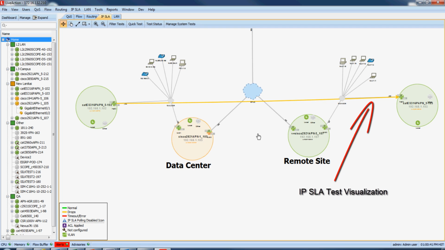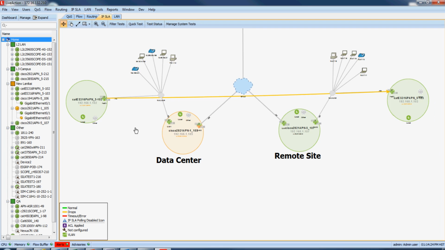Okay, so the SNMP polling cycle has come around, and notice how we now have an amber arrow in our IP SLA tab's window. This indicates that this test is running, but there are drops occurring in this VO test. This would be the equivalent of a video call that is choppy or having some sort of jitter, loss, or latency with it. So this is definitely an indication that our network is not ready for video in this example. Now, let me show you how we can utilize LiveAction to validate as well as potentially update the capacity of our network environment to ensure that this network can handle this new video test.